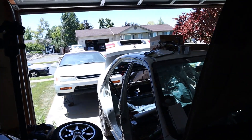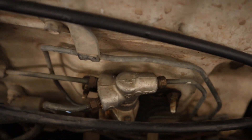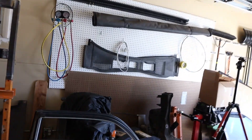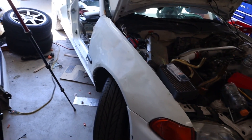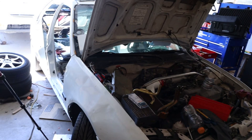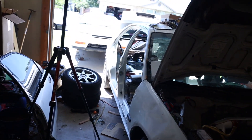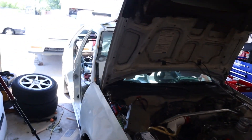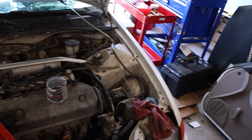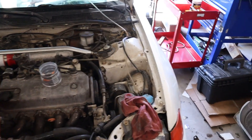If you can gravity bleed all the air out, they work just fine. I've still got the factory rear drum proportioning valve, and even with it, this passenger front wheel locks up first every time — 100% reliable. Then it's actually the driver front. The rear wheels don't lock up all that often. No ABS — I don't like ABS. It makes us poorer drivers.